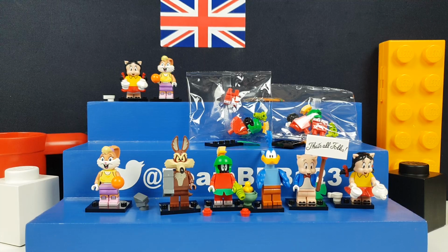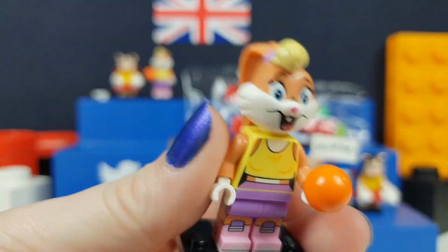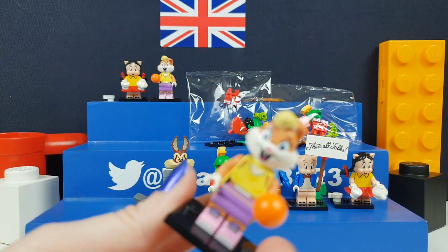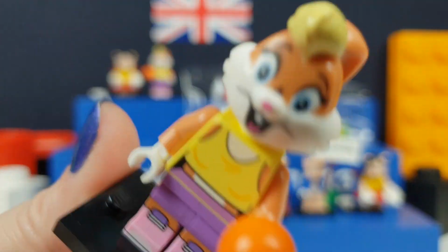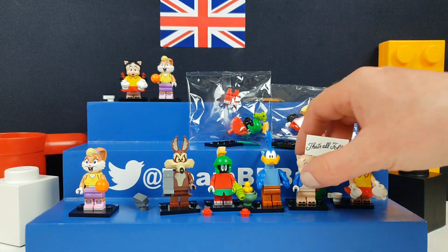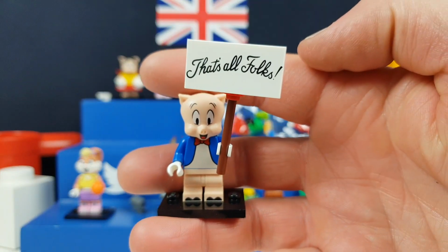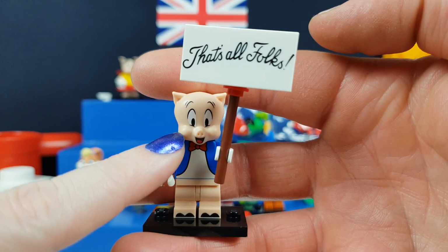Very cute. Right, let's talk about our favourites. Well, I'm going for Lola Bunny because I wanted Lola Bunny. I love Lola Bunny and I got Lola Bunny. She's just so cute. She's a feminist icon, is Lola Bunny. She won't even focus. She's that cool. Look at her. She's like, no, I'm not going to focus. She's so cute. I love her so much. Yeah, she's definitely my favourite. I'm going to go for Porky Pig, because he's so chubby and I love him. He's really cool. Chubby cheeks.